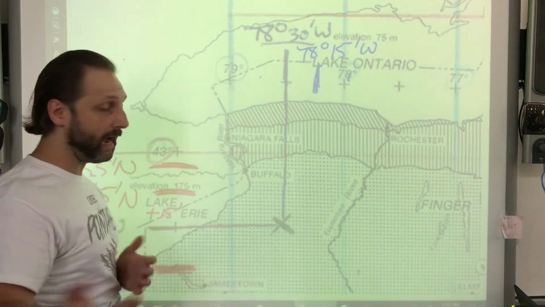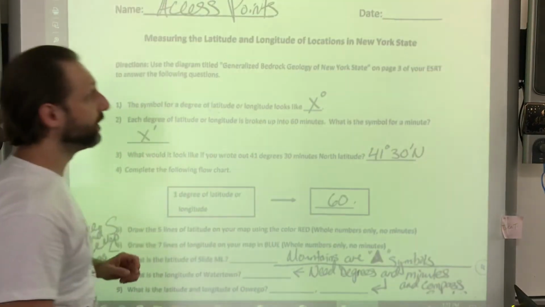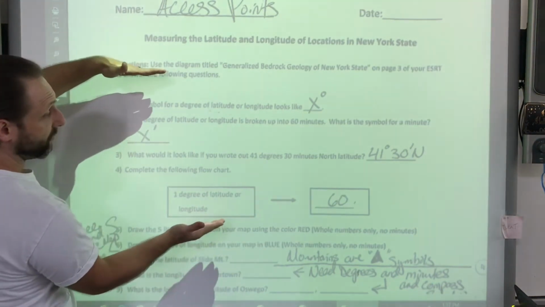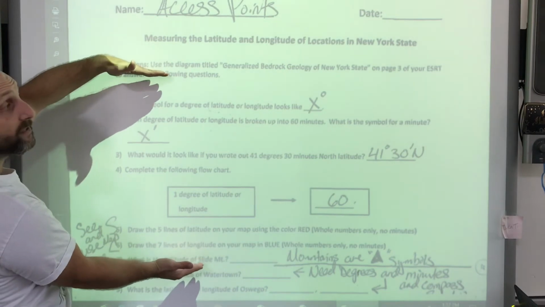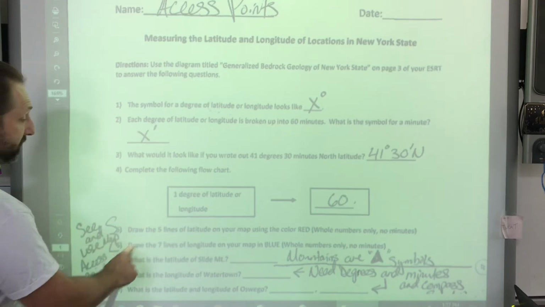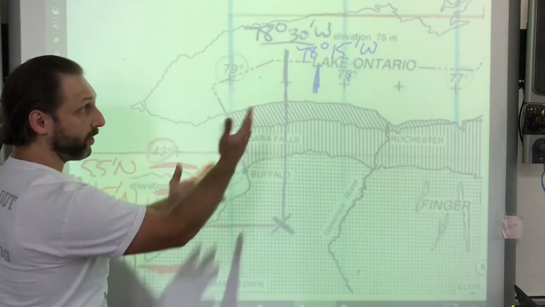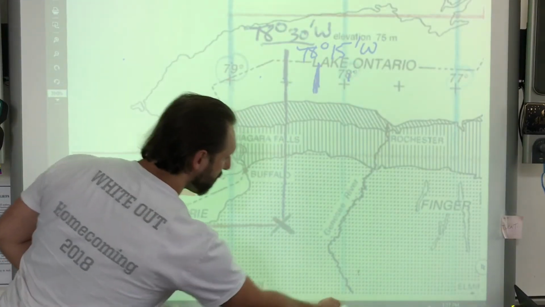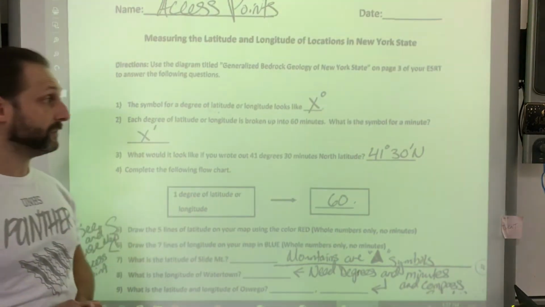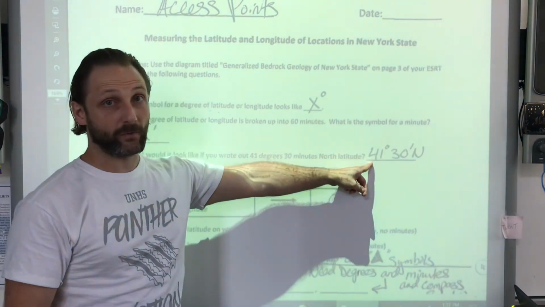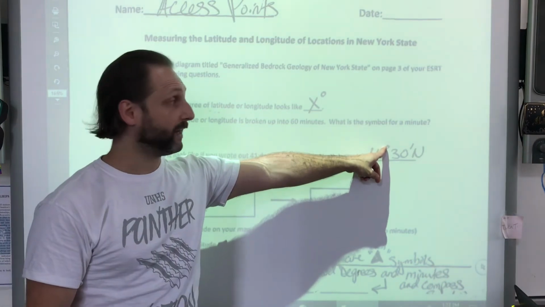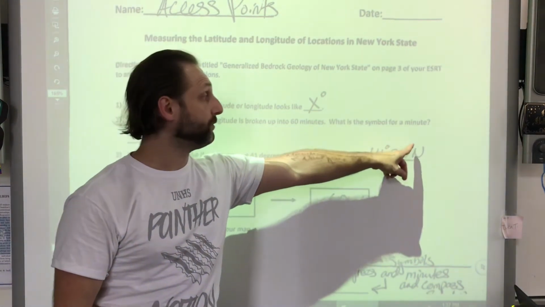So let's talk about how we're going to record and where it's going to be recorded. So jump into those access points. I've given you the first 6 steps. These are your notes. This has already been done for you here with all the lines drawn. So really your first step is to realize, what format do I need you to write things in? Well, I need you to write things in this format, where you have a value with a degree symbol, the appropriate value, and a minutes with the appropriate minute symbol.